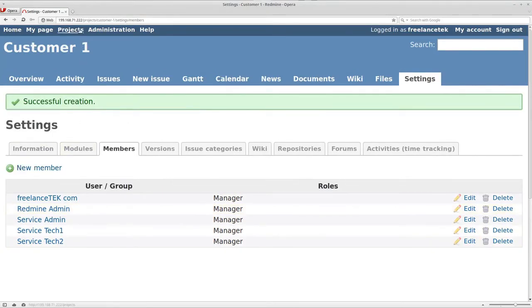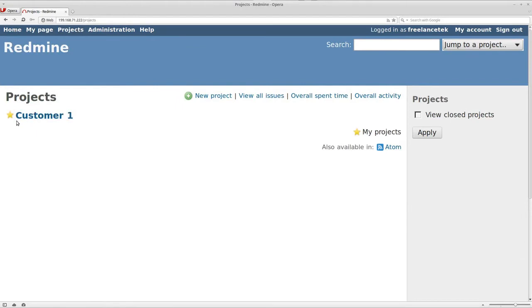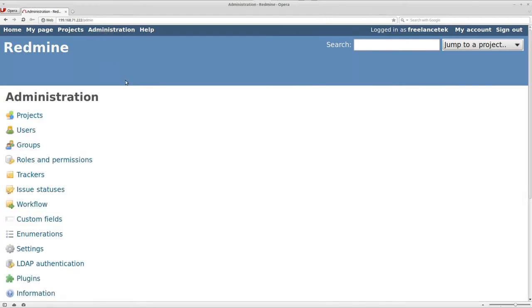If I go under projects now, you'll notice that I have a star, and it has a star because I'm a member of this particular customer. And for this series, we are going to be a member of all the customers, because you could actually start tweaking it on the fly as you need. So we're going to create a full service customer. So the next thing I'm going to do is return to under administration, return to projects.